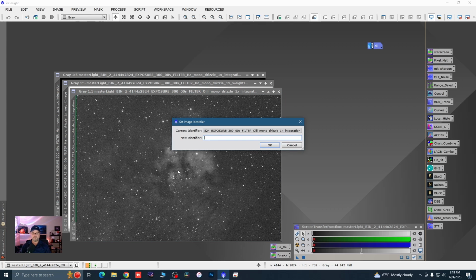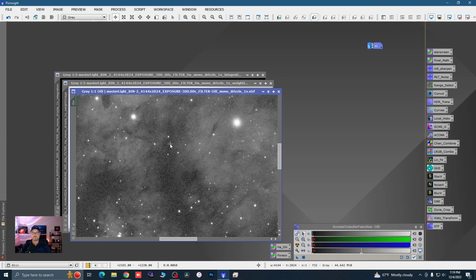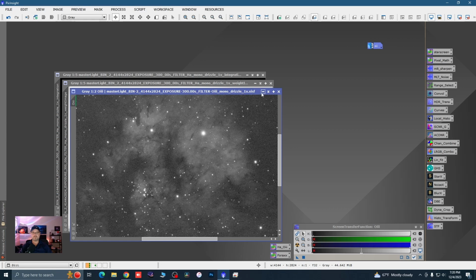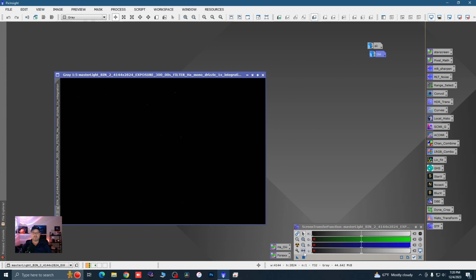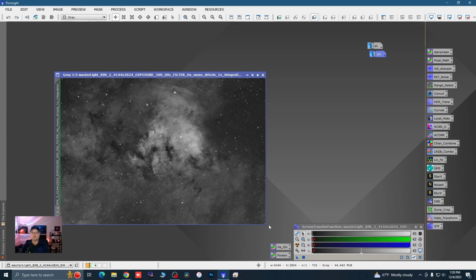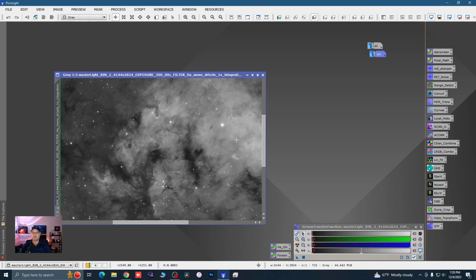Some really good looking data. If that was mine, I'd be super proud of this. Yeah, man, the O3 data is pretty clean. Got some big stars in there. I like that. I like big stars. And this is the HA. Let's do a screen trim. Ooh, look at that. Man, super smooth, Jamie. What the heck, bro?